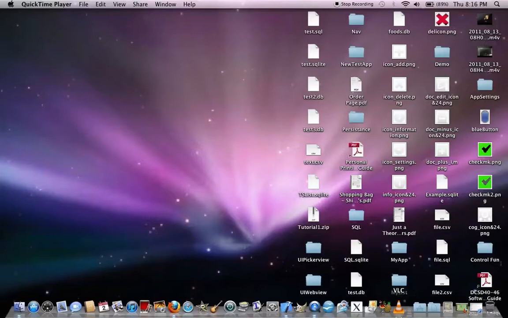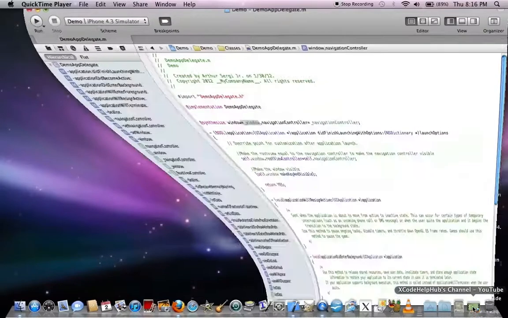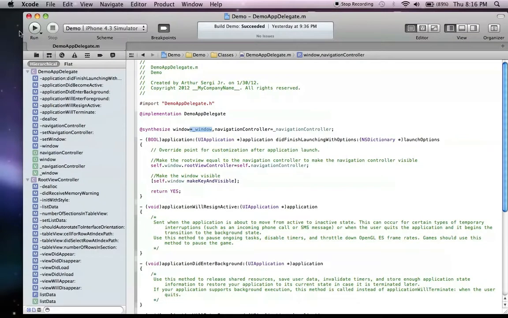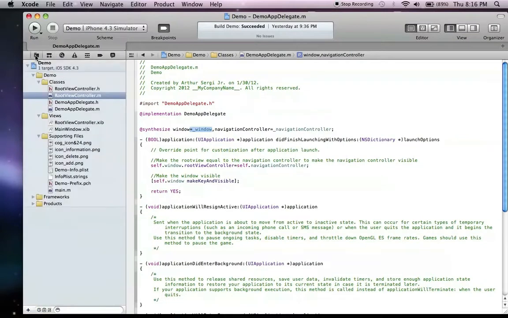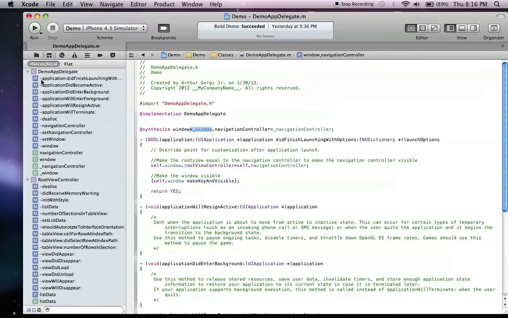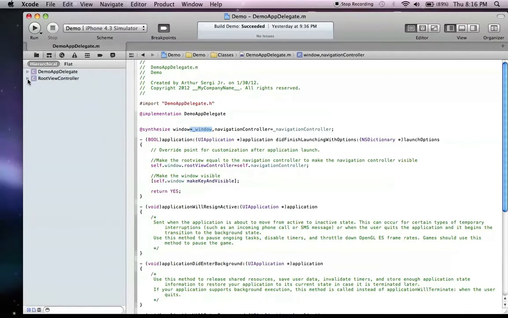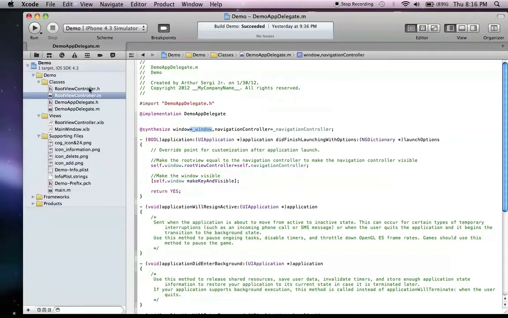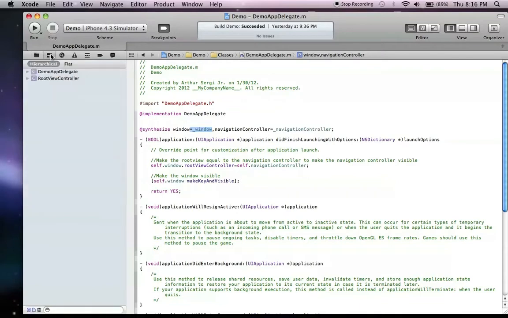Okay, this is a follow-up to tutorial number 4. I want to touch on some of the things we did. I want to do that in the hierarchy here. Right? In the hierarchy, we now have two classes, Demo App Delegate and Root View Controller, and of course you see the declaration and implementation, so they correspond to one another. You should see that in your programming.